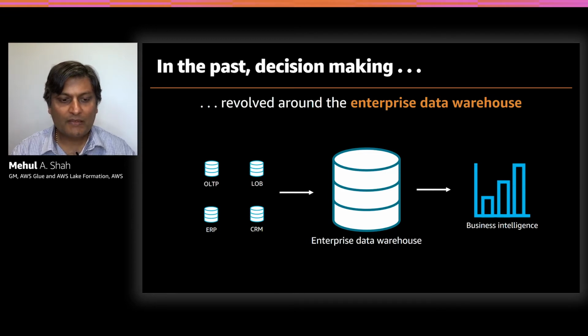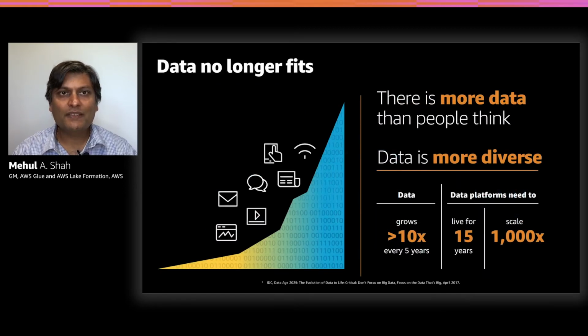But this particular architecture is increasingly getting out of fashion, and there are three main reasons for this. The first one is that data no longer fits in data warehouses. It's just not cost effective to put all the data that customers manage and want to analyze in a data warehouse. There's more data there than people think. If you look across our customer base, the amount of data that they're managing is growing about 10x every 5 years. And the data is increasingly becoming more diverse. It's not just structured data. You see customers managing unstructured text and semi-structured logs. For example, application logs, network logs, social networking feeds, mobile events, IoT device streams, and so on and so forth.